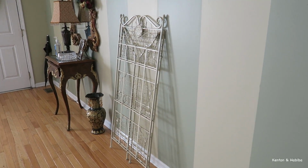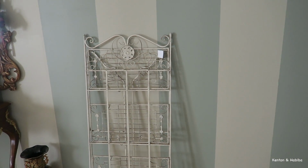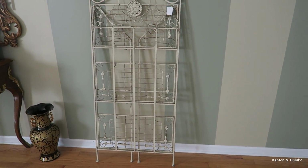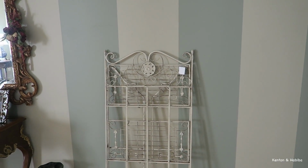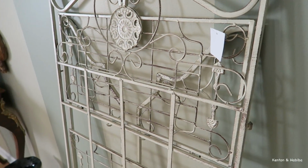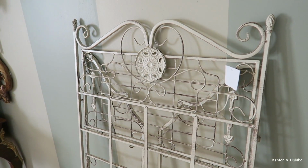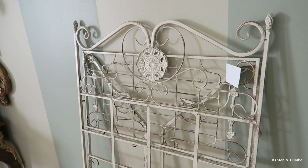I also got this contraption, which doesn't look like much, but this is actually a shelf and it's very versatile. I can use it to put potted plants on here, or books, or I can use it for what I intended it for, which is to put bathroom supplies. So our bathroom is big, but for whatever reason, it's big without a lot of storage.